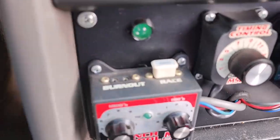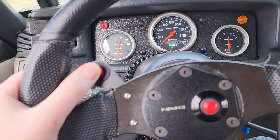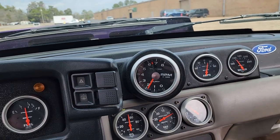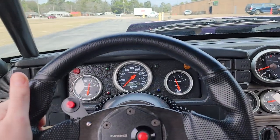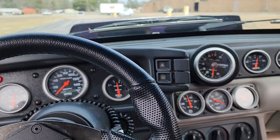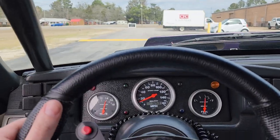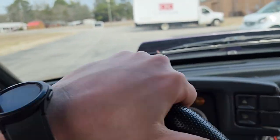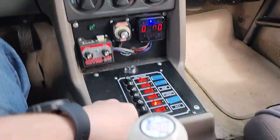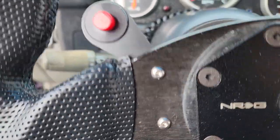We're not going to launch it at 6,600 RPMs, but we'll do the trans brake a little bit. We're in low, so holding the button basically has the car in reverse and drive at the same time. You would tack it up and let go of the button for the launch. With a little seat time in this car, you could be taking home some trophies, whether you're going to car shows or tracks. Really like the B&M Pro Stick — it's my favorite speed shifter.